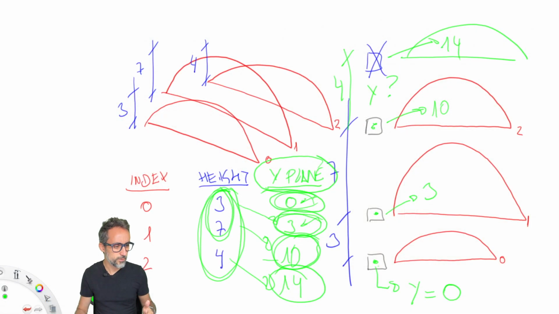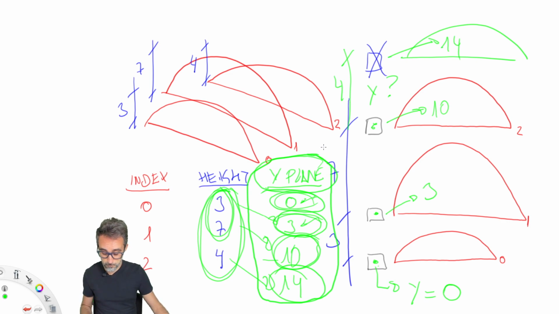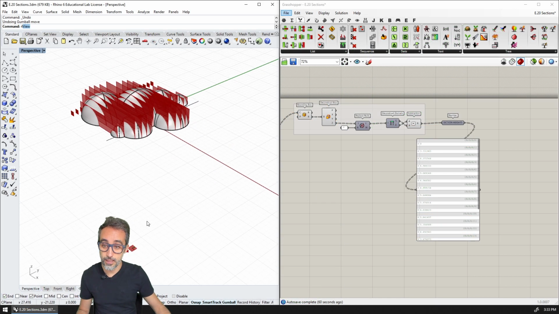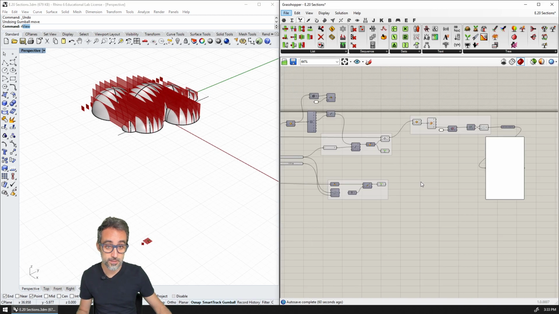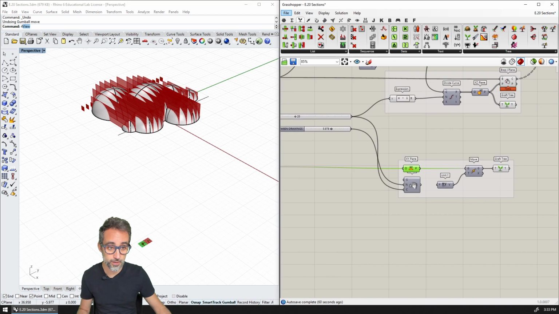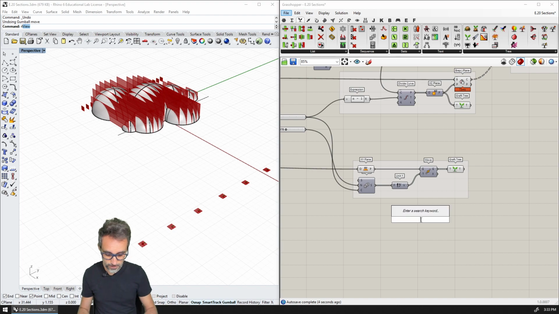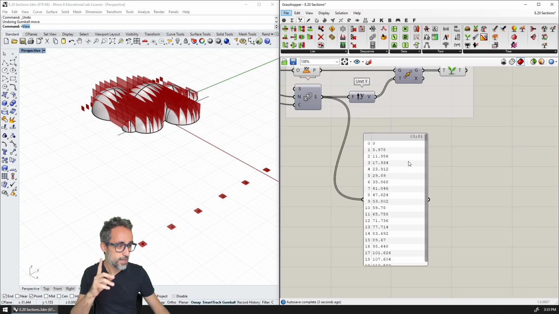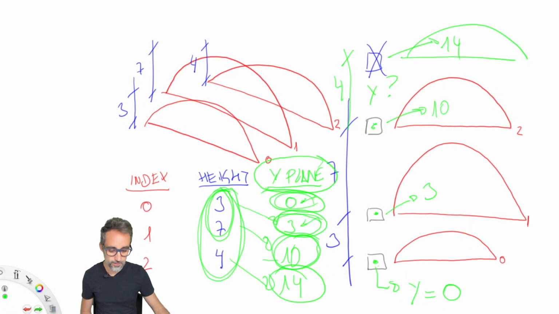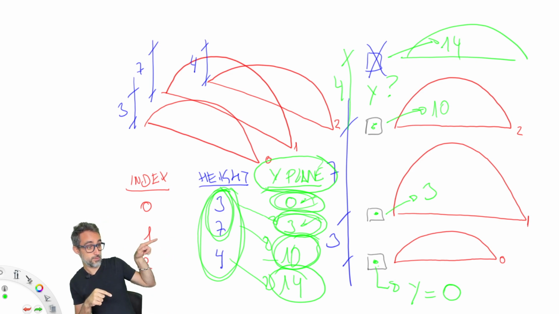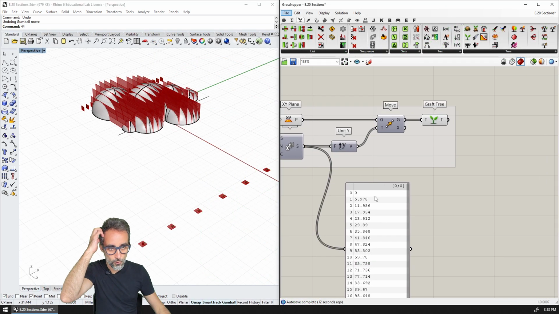The next thing that I need to do, according to the diagram, is figuring out what are the y coordinates of each one of the planes. This is because, if you remember, when we generate the planes, what we typically do is we take one original plane, create a numerical series, and then copy that plane by a sequence of numbers. That sequence of numbers is what we are going to generate as the y coordinates, the green list that I have in there. So how are we going to do that?